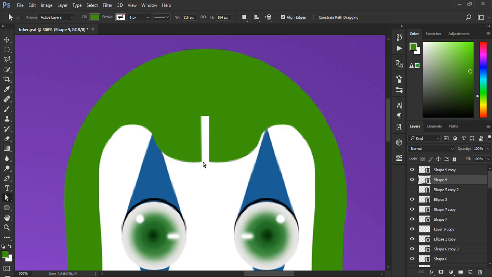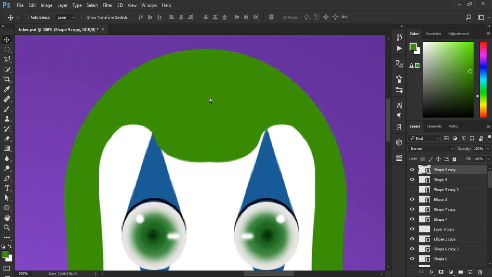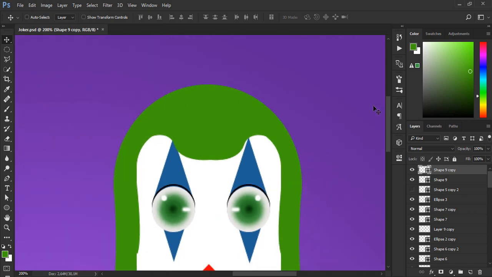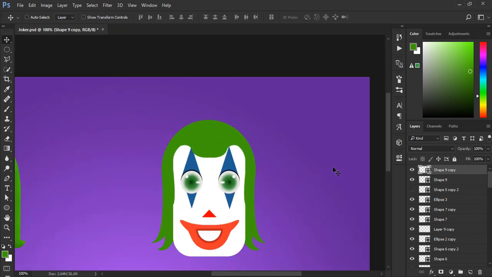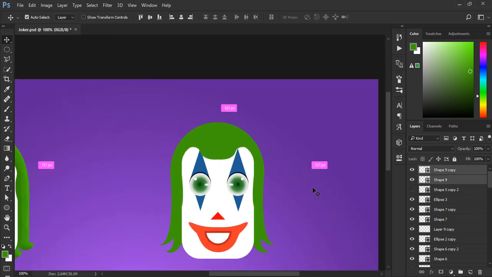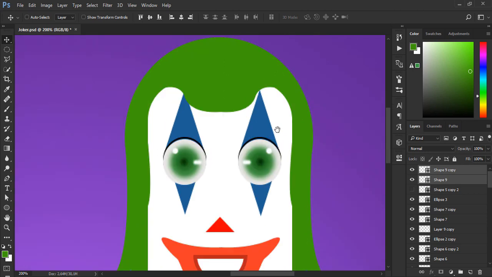I will select the other shape now. I will do the same, E, and click on this dot, Control the other one, move them just like this, and I will just select this top dot here and move it, let's say here, just to make them merge together like this. And now we have the top side of our hair. This is how you can make hair easy, guys. Okay, it's just playing with the layers stuff.